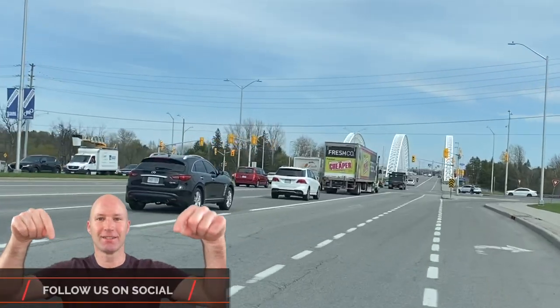Here we are in front of the Vimy Ridge Memorial Bridge. This bridge is actually in honour of those who sacrificed their lives during the conflicts — it's a historic moment in Canadian military history. This bridge connects Barrhaven to Riverside South, sitting on the outer ridge of Chapman Mills. The bridge goes over the Rideau River, which is a main section of water that runs off of the Ottawa River, and we do see some boating and kayaking activity on this water.